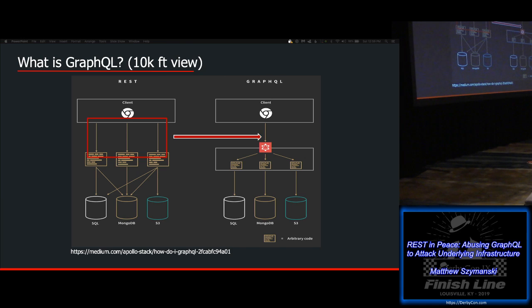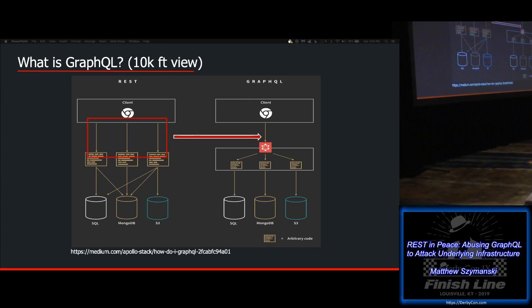So what is GraphQL, right? GraphQL was essentially created by Facebook for internal use in 2012. It was released publicly open source in 2015. It's essentially a query language for your API and a server-side runtime for executing those queries against a type system that you can define for your own data, which gives you a whole bunch of flexibility in how you want to design your schema. It's designed to solve a lot of problems that come with REST APIs, mainly having to make tons of queries to get enough data to populate your admin dashboard, right?